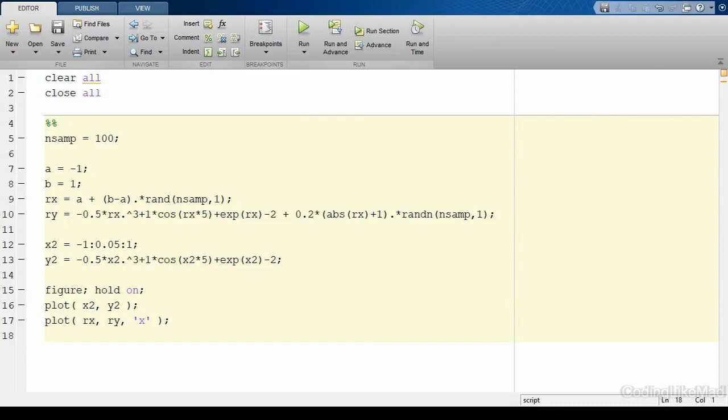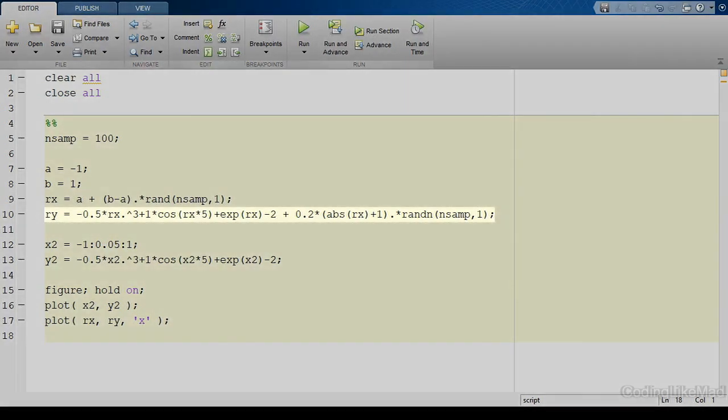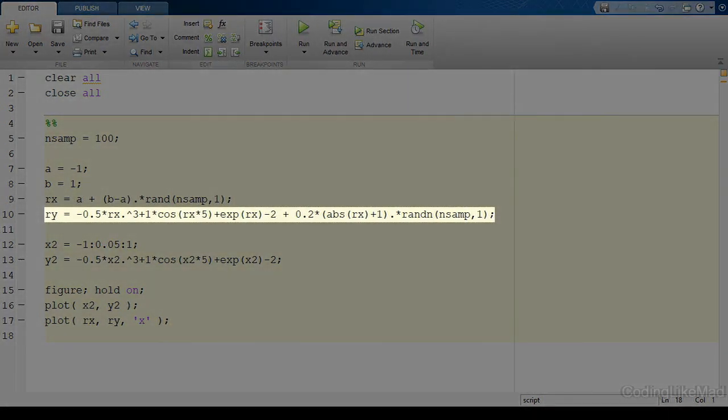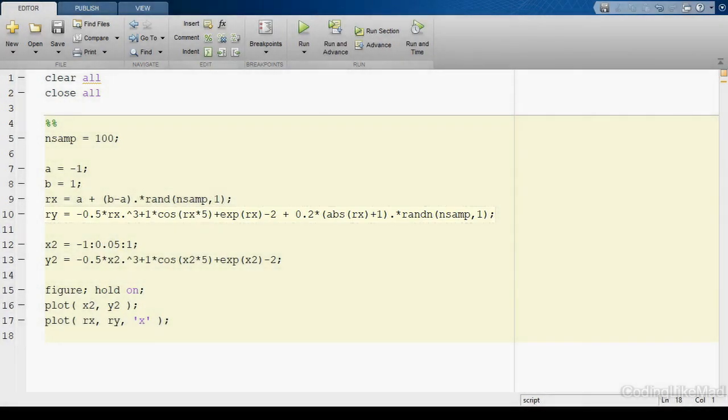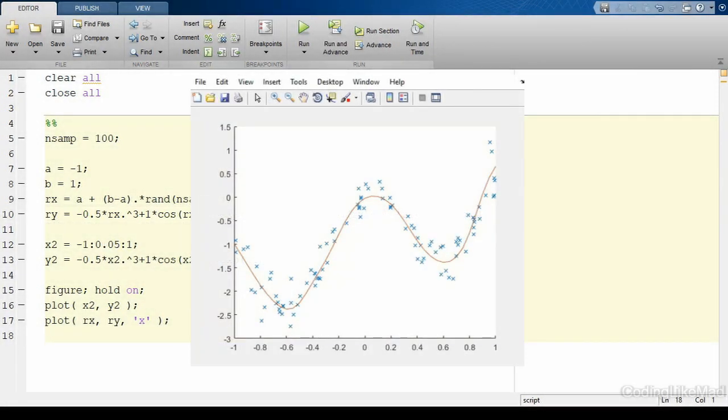To do this, let's introduce a nice complicated function. We'll have some polynomial parts, some trigonometric parts, and an exponential part. We're also going to bring in some random elements. First, let's make the sampling in x random between -1 and 1, and then second, we're going to introduce some noise. Just for fun, I've let the amplitude of the noise vary with location on the function. Let's visualize this random data samples with the underlying function. You can see it's a pretty noisy representation of the underlying function.